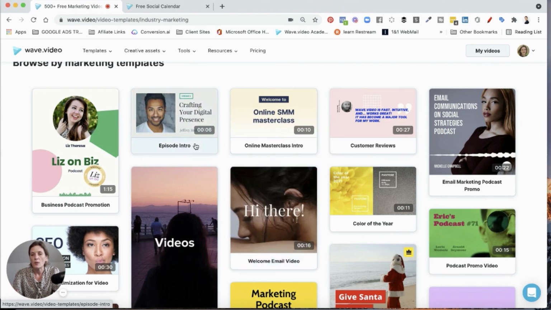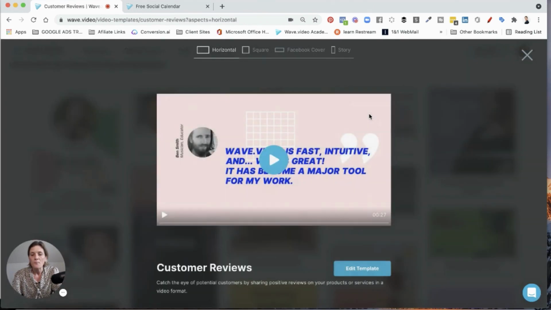So let's just choose this one. So let's go for this one because it's probably got a couple of transitions that helps me to explain to you how to use the editor. When you click on it, all it does is it gives you like this practice. So you can click play and you can see what happens to the video.